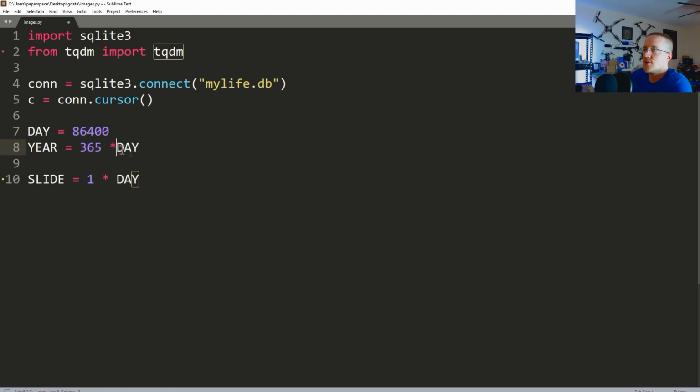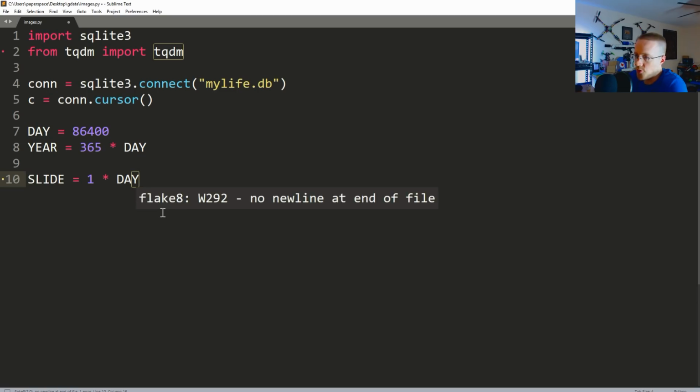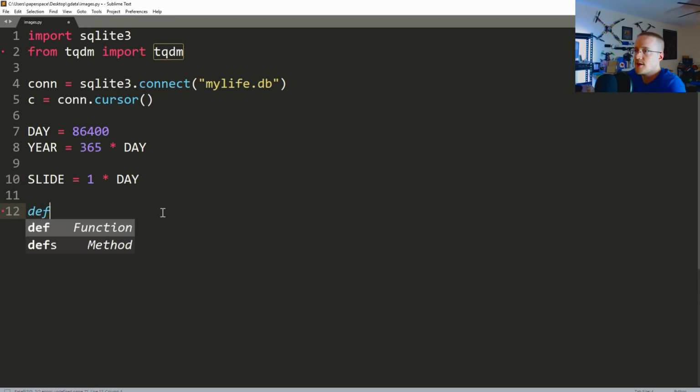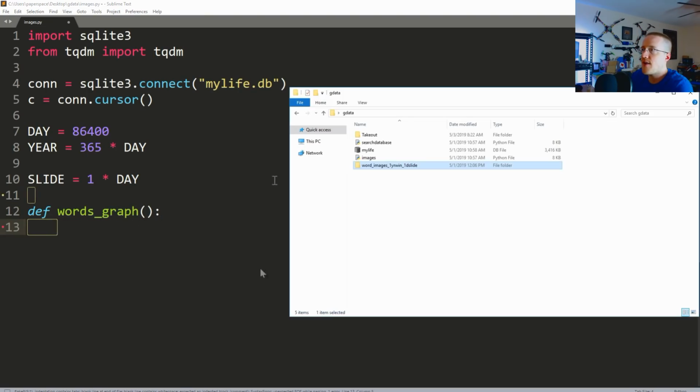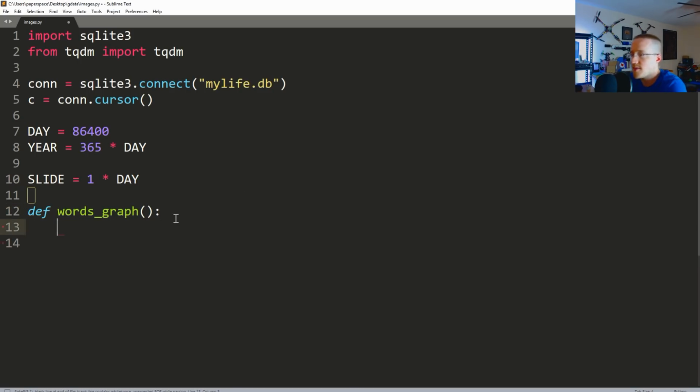Okay, with that, we'll start generating our word graph. So we define words graph. We're going to save everything into that directory, so I'm going to copy that, come in here, and say savedir equals that. That's where we're going to stuff all the images.